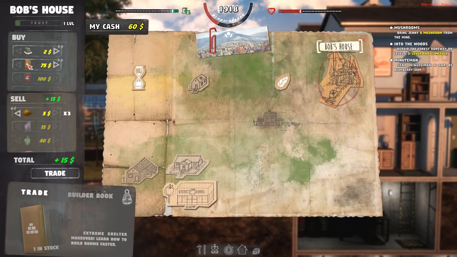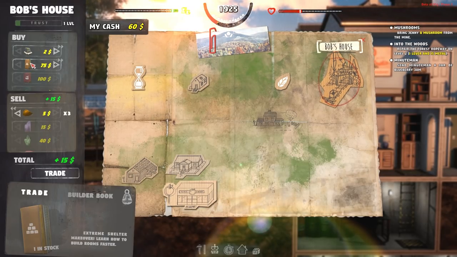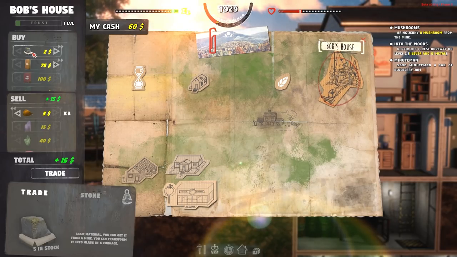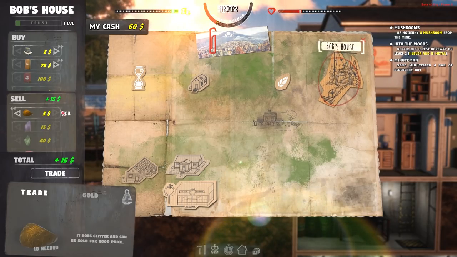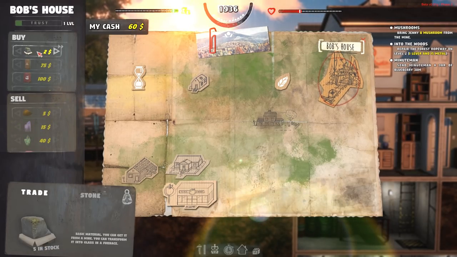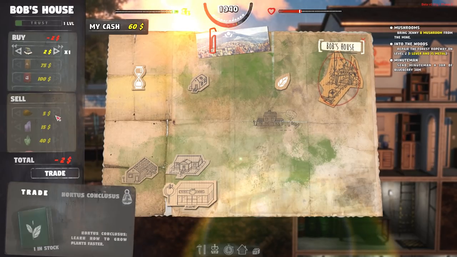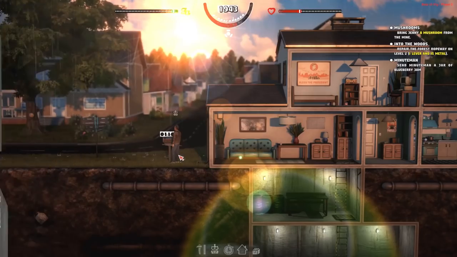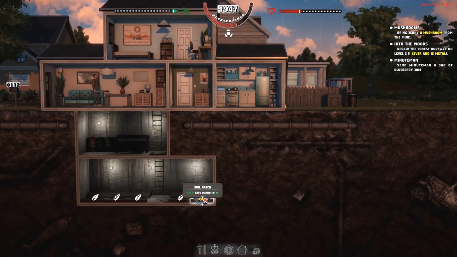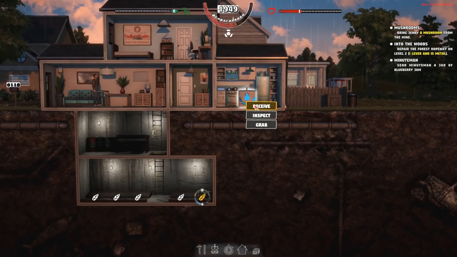And he sells builder book, extreme shelter makeover. Learn how to build rooms faster. Oh, it'll increase our mining skill. Like when we're digging. Yeah. All right, we're going to sell him the gold for now. And we can actually buy stone so we don't have to carry it around. I'm just going to buy it. It's $2. I mean, I'd rather just buy it than carry the dang things around. They're so heavy.